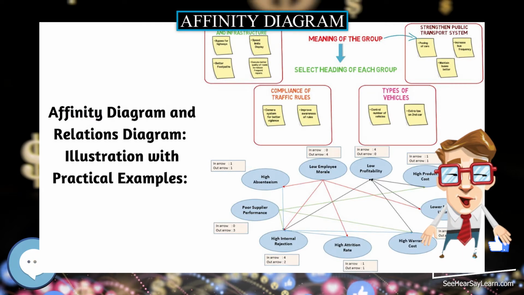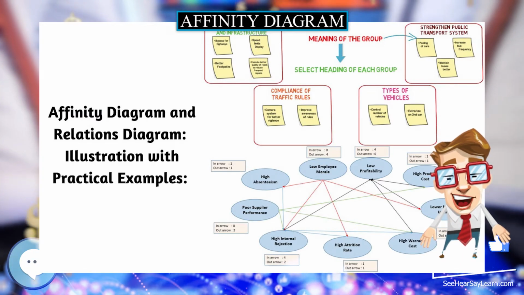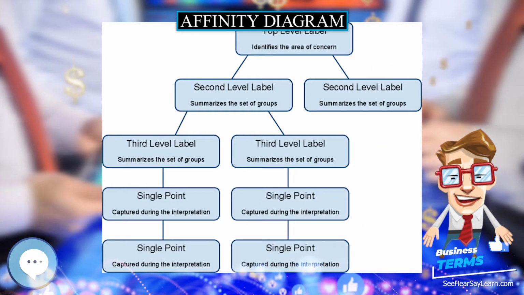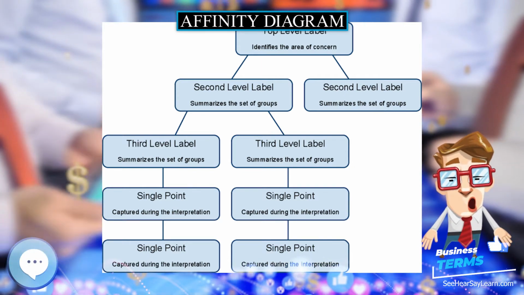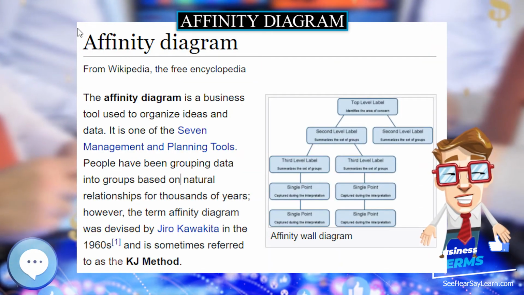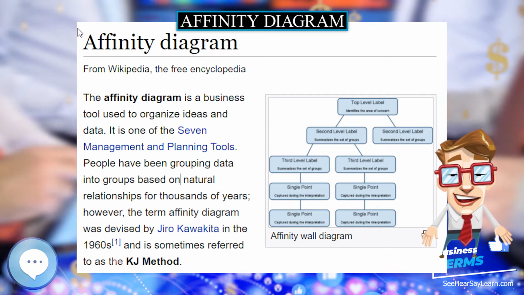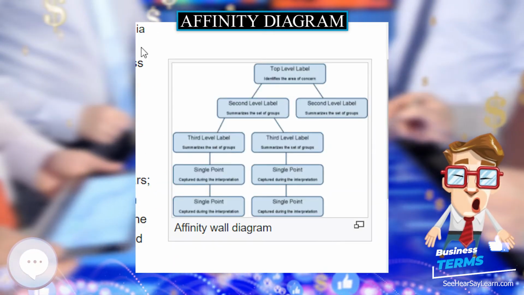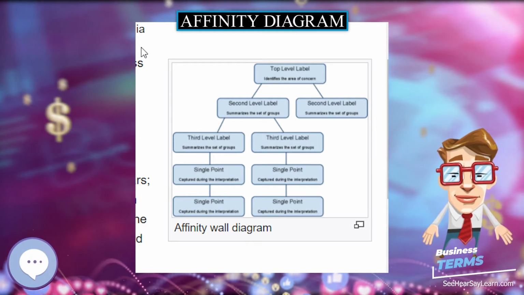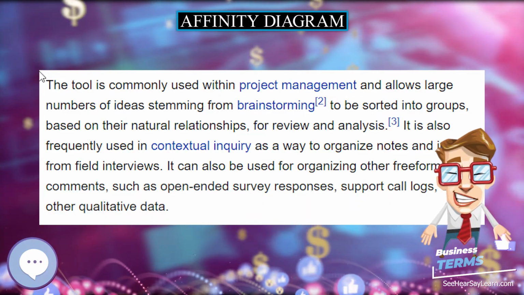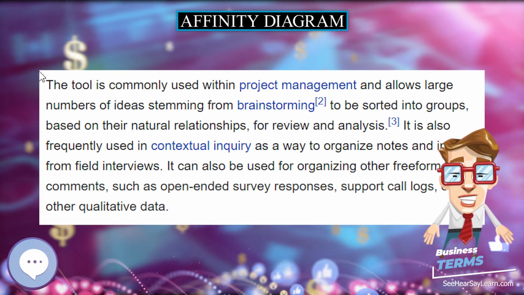It is also frequently used in contextual inquiry as a way to organize notes and insights from field interviews. It can also be used for organizing other freeform comments, such as open-ended survey responses, support call logs, or other qualitative data. Process. The affinity diagram organizes ideas with the following steps.